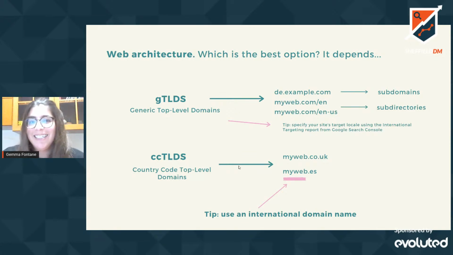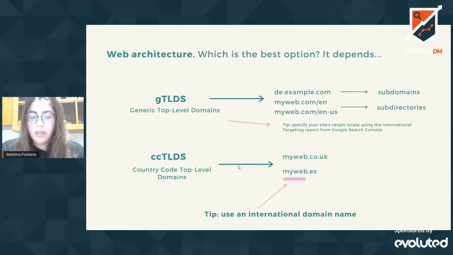Like always in SEO, it depends. It depends on the country that we want to expand to. It depends on our competitors. It depends on the product that we are selling. So that's why it's important to do the previous market research that we talked about before, because this will help you to decide which one is your best option, if it's better to do it with subdomains or subdirectories.